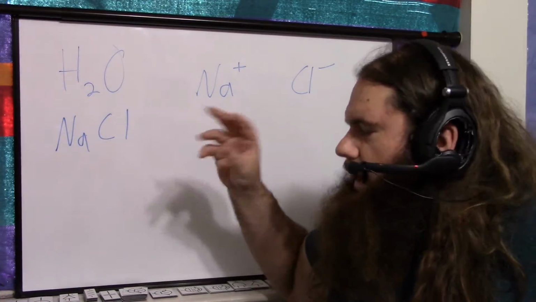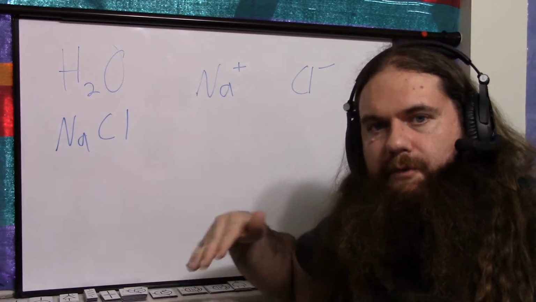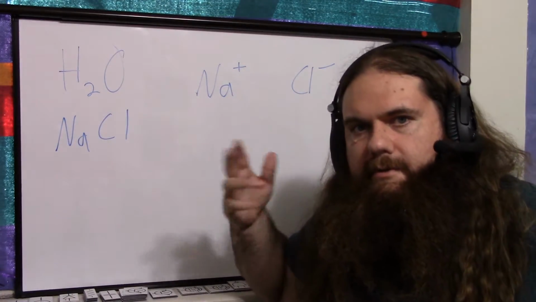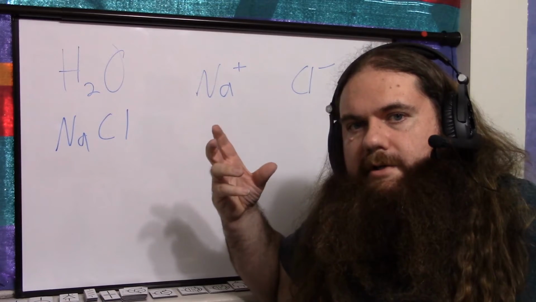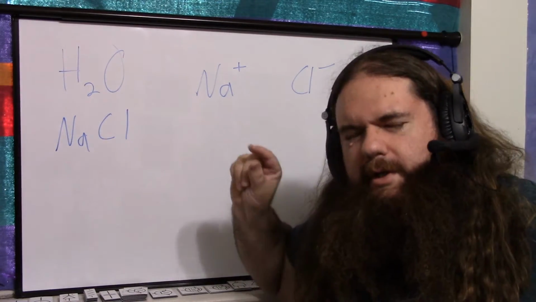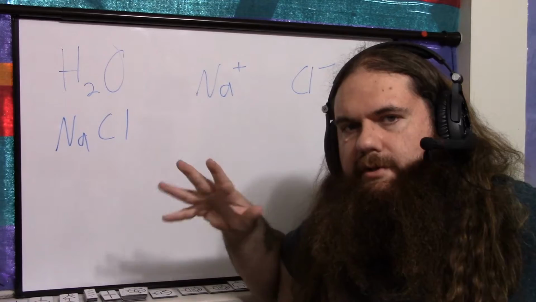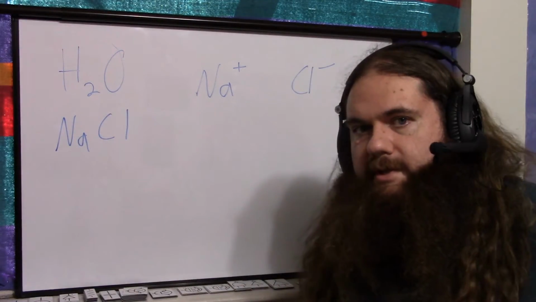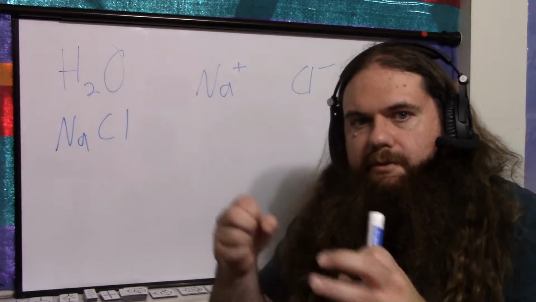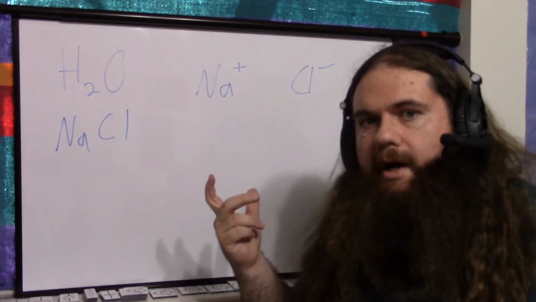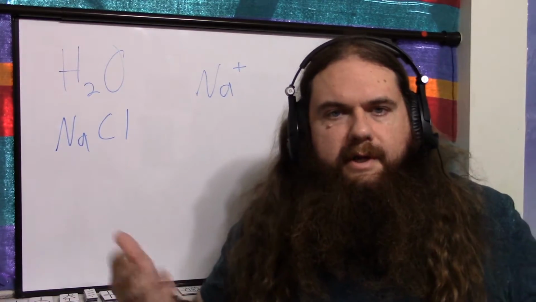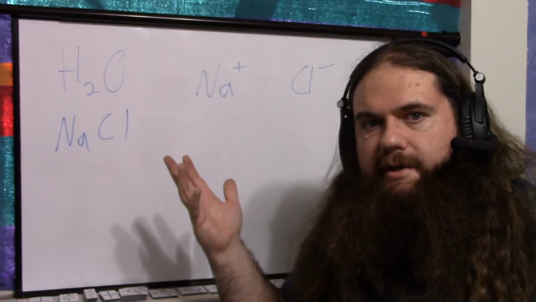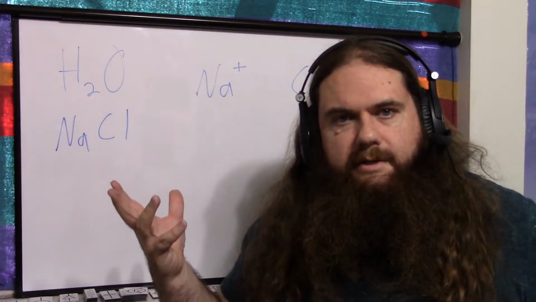Solubility is how much salt you can put in the water before you can't put any more salt. So basically there's a certain rate based on temperature and all this other stuff. The water is going to rip apart the sodium only so fast. It's only going to dissolve the sodium so fast because it's also going to be accidentally recombining. So if you put too much salt in, there's not enough water molecules to rip it apart as fast as they're recombining just from random chance. So then you get salt in the bottom of your bowl or cup or whatever because the water's just not fast enough. And then if you add more water, then it dissolves.